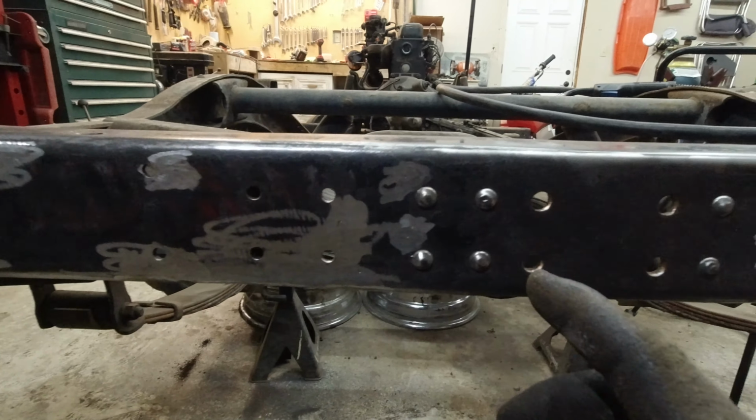Alright, I think I got these front frame rails all cleaned up. You can see I got this all straightened out, or material added back in there, I guess. Ground down nice. I got this all welded up here, so that's nice and flat again. I got this all cleaned up here. Bottom's cleaned up. Over here, did the same thing.